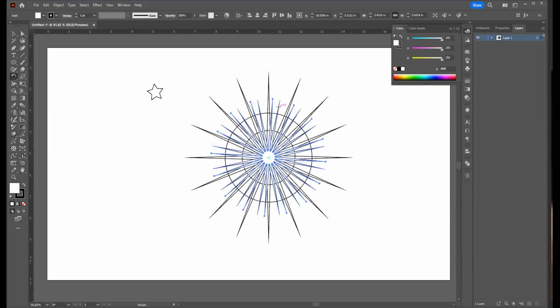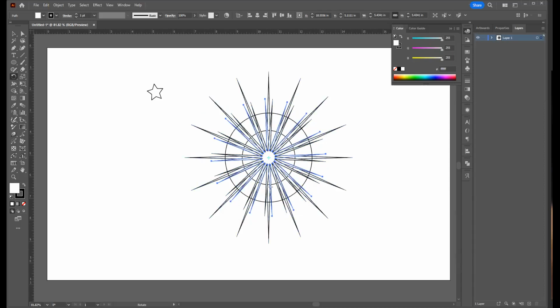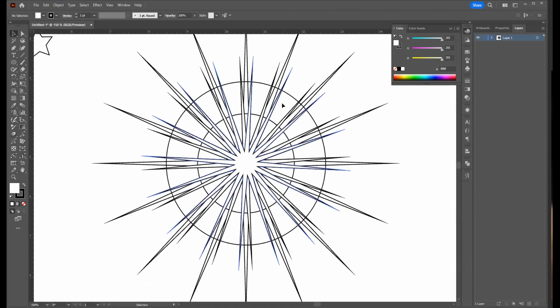And then we're going to go back to this original star. We're going to rotate and then do 30 the other way. So in this case, it's a -30 and offset it.